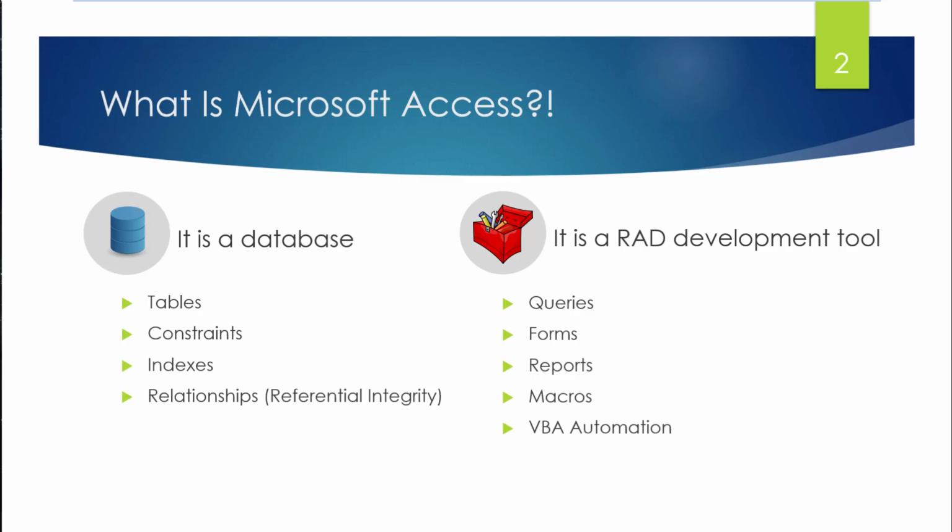What is Microsoft Access? Well, Microsoft Access is actually two tools in one. You have the database: tables, constraints, indexes, relationships, which is common throughout the realm of relational database management systems. You think of MySQL, Oracle, Postgre, this is what a database is. But typically, to work with any of these other databases, you need to have some third-party tool. For SQL Server, you think of SSMS. For MySQL, very commonly, it's PHPMyAdmin, and that's where you're able to go and create queries.